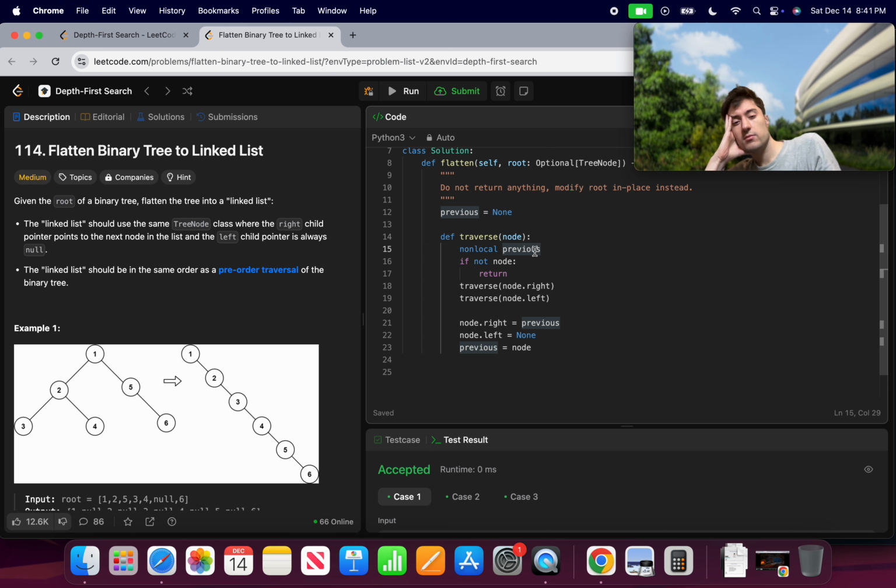I'm trying to think about how I would have known to put it like this, because this is like a post-order traversal. Maybe it's because I'm going right that I need to swap if I do the left and the right. Or, sorry, because I'm first going right, I now need to do a post-order traversal. Maybe that's how I could have identified that.